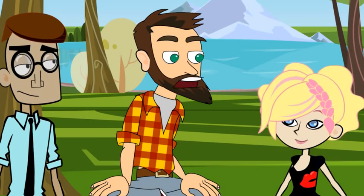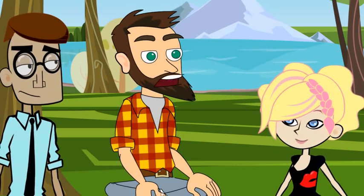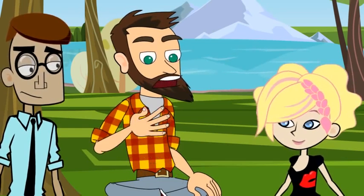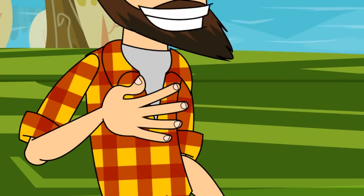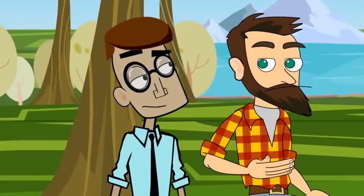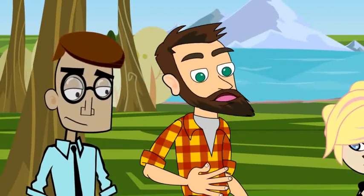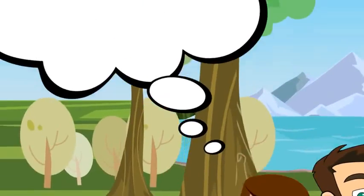So you want to start out by sitting straight up like this. Now, a lot of times we breathe in from our chests, up here. But today we're going to breathe from a lot lower, from our diaphragm. What? Your diaphragm is right here, by your stomach. Think of it as a balloon underneath your rib cage. Oh, okay.